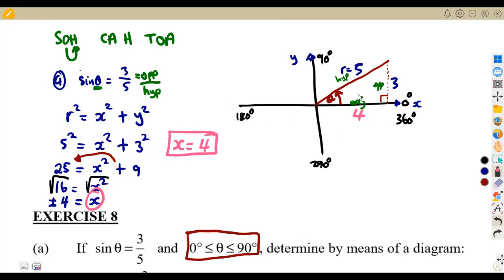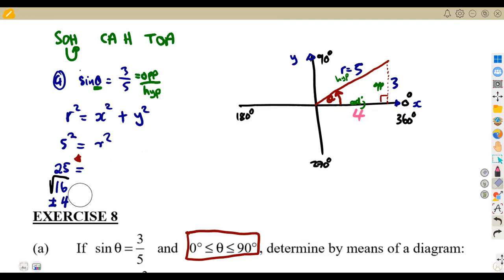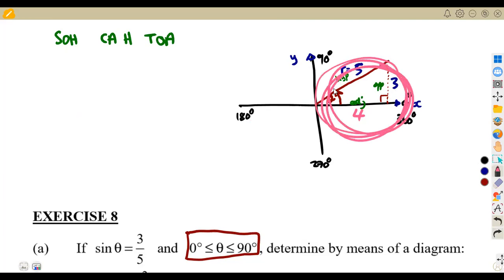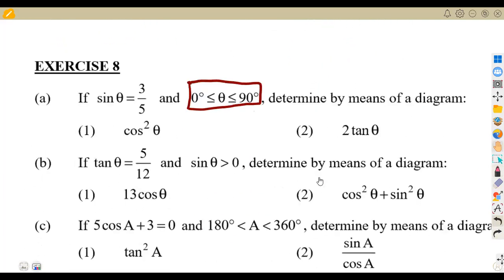Why are we calculating this side? Because whatever ratio you are going to be given to calculate, it is going to be focused on this triangle. You are going to focus on this triangle. And for it to be complete, it must have all the sides, so that you can be able to calculate whatever given ratio. You must have a complete triangle in terms of the sides. That means you can calculate whatever ratio that you are given.